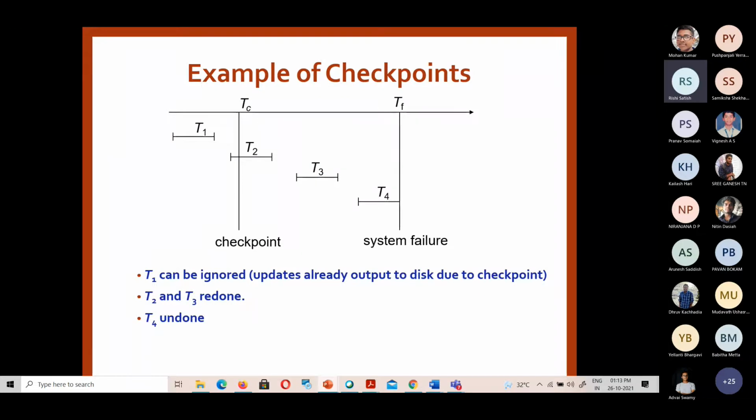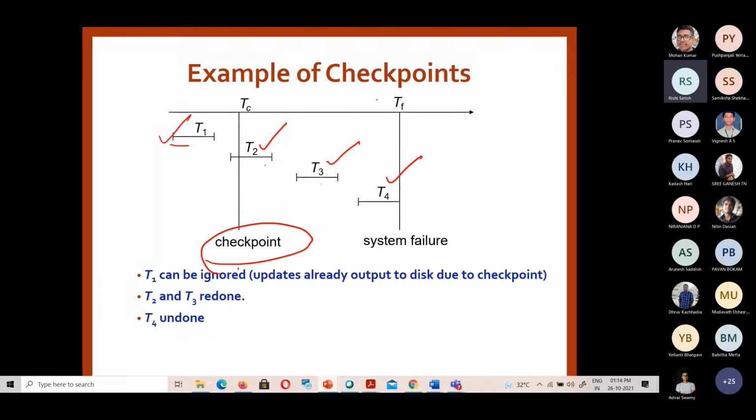For example, in this case there are totally 4 transactions, T1, T2, T3 and T4, and here you can see the checkpoint. The transaction we can ignore here is T1, because we need to know which transactions started immediately before the checkpoint. From that transaction, whatever other transactions we have going forward, only those we need to consider. So what we need to consider here is only the transactions T2, T3 and T4.